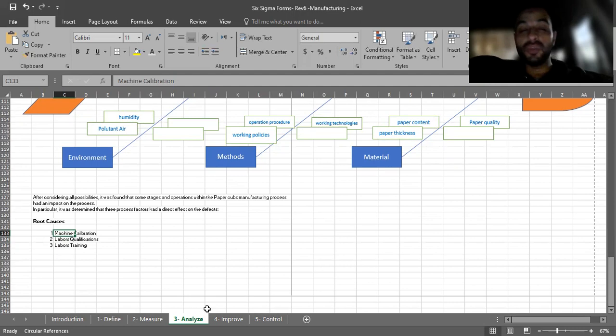So you need to reach the most important root causes. Now we are done with analyze. We have found the root causes, and let's move to the next step, which is improve, in which we need to select the solutions for these root causes and then take action.